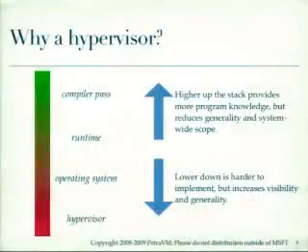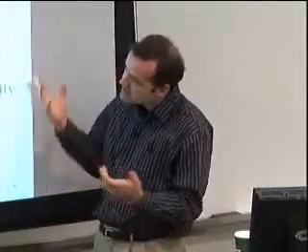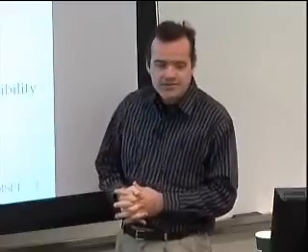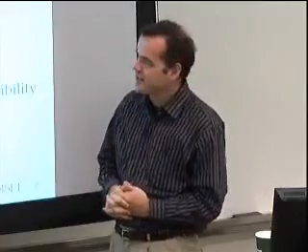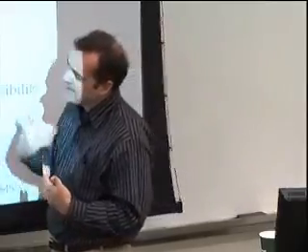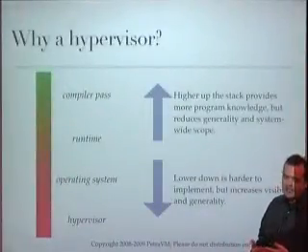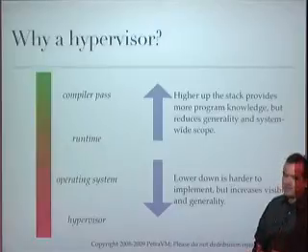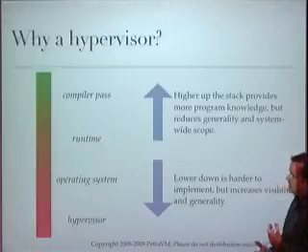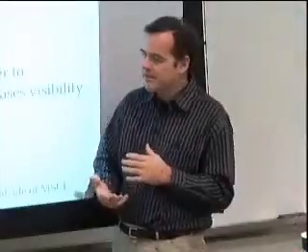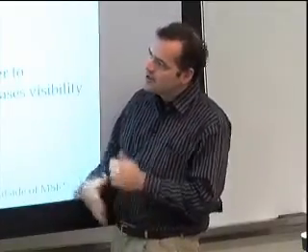All right, so one question you might have is, why did we go through the trouble of writing a hypervisor? We actually wrote a hypervisor from scratch, so it was quite a lot of work. Why would we go through that engineering exercise? The main reason is you have to implement this interception of execution somewhere. There are several different places at which you could imagine doing it. You could do it in the compiler. You could do it as a runtime. You could do it in the operating system. And of course, you could do it one layer below the operating system in the hypervisor. All these have different trade-offs.